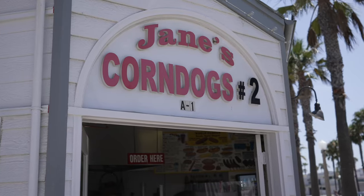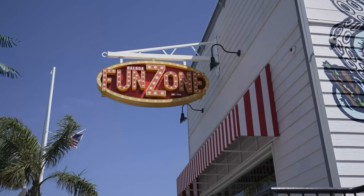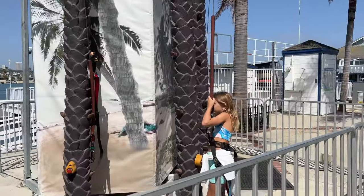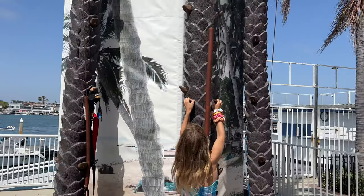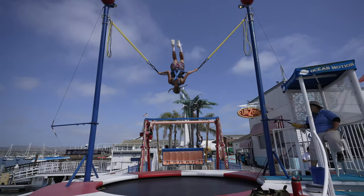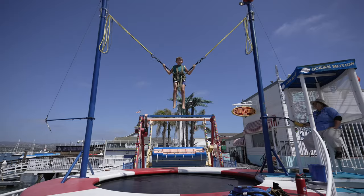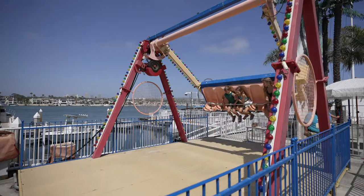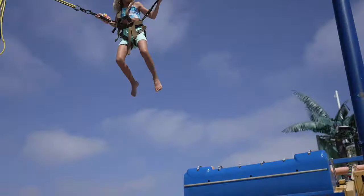First order of business — Reagan's gonna get a corndog. Now the kids get to have a little fun riding some of these rides. We gave the kids $20 each to do whatever they wanted. The history of the fun zone goes back to the late 1800s, but today visitors can enjoy rides like the waterfront Ferris wheel, play games in the arcade, or tour the nautical museum while munching on quintessential beach treats. It's definitely a tourist trap, but one that's great for kids. Okay, that's enough — now let's go see the pier.